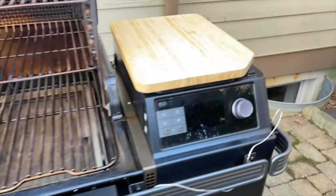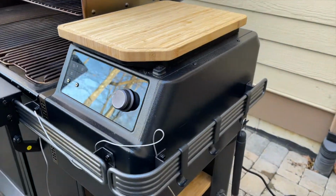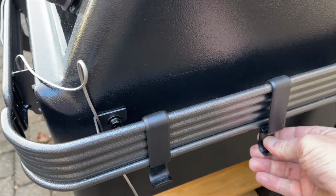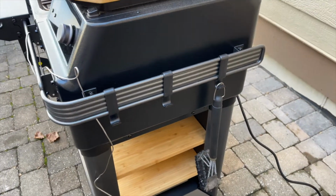We'll walk back over, and I don't use this gimbal very much, so forgive me. But we've got these hooks. You can certainly buy more of them. They are easily installed anywhere around the cooker. So really easy to use that.